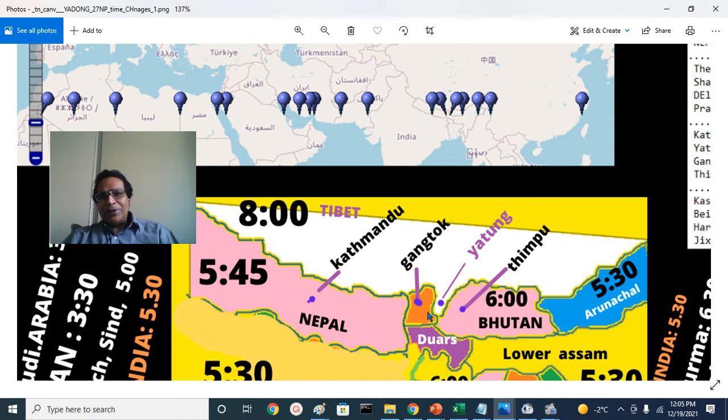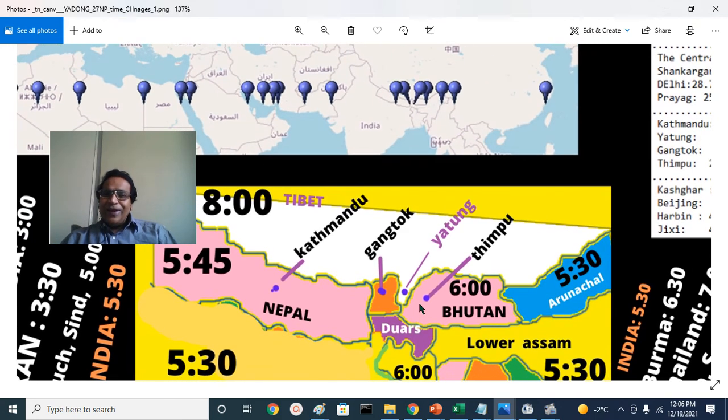Now the time is 8. That means from 5:30 all of a sudden the time jumped to 8. No problem. Then you enter Bhutanese territory within a few kilometers, maybe 10-15 kilometers or so. Go to Thimphu. The time is 6. The time has fallen. We are moving on 27 towards the east. The time has fallen. That is very strange. And continue in Bhutan at 6 o'clock, and enter Arunachal territory. The time is again falling. The time didn't increase at all. Instead of increasing, it is decreasing.